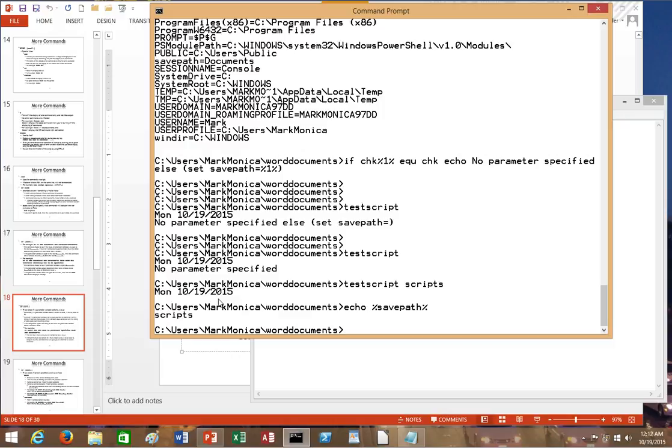So there's our save path. So one of the nice things about variables being set inside of your scripts is you can check for them after your script runs, and you can do testing that way. You don't actually have to have an echo command in your script.